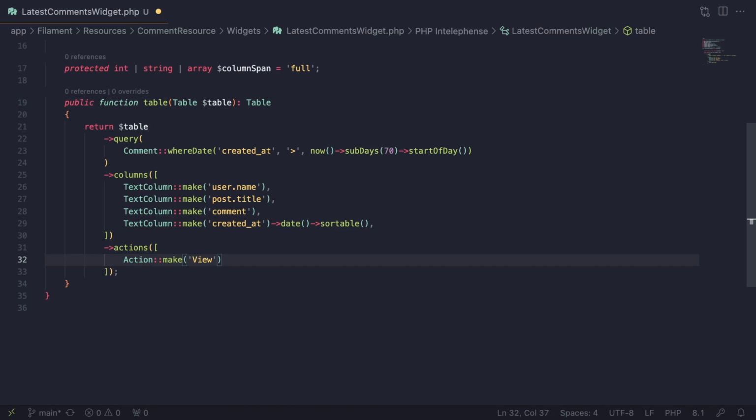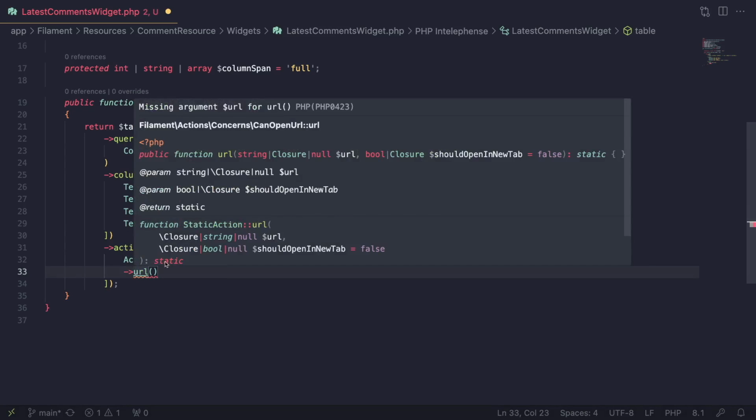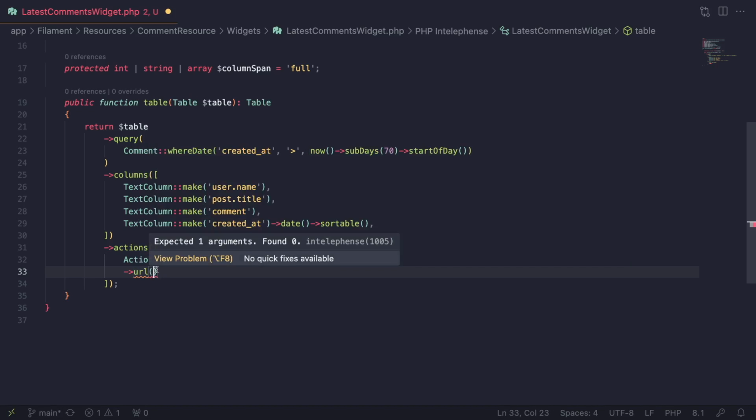After that, there are a couple of different ways you can use actions. For us, I want it to be a link, right? So we can just call a method of URL, and it will make our action button be a URL or a link. Now it accepts a string or a closure or also a null, but in our case, obviously we can't just hard code the string or the URL because we don't know it. We can use a closure. In this case, you can just pass in an anonymous function. You can also use an arrow function. That's what I'm going to do, guys, because it's going to look a bit shorter, and I also want to show you guys how it's done.